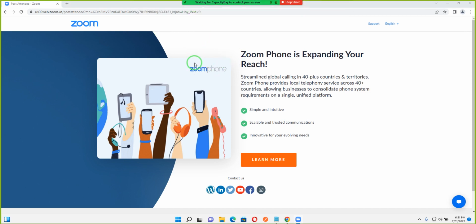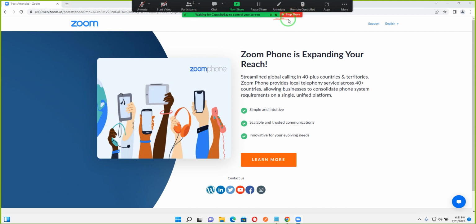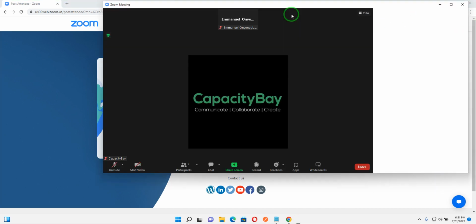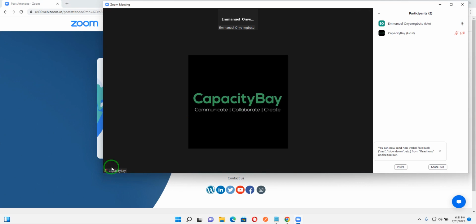Once you're done and they ask you to stop sharing your screen, you can see where we have the stop share button. You click on the stop share button and then you stop sharing, and make sure you're muted. Now, while sharing your screen, endeavor to unmute yourself just in case the instructor wants to talk to you, wants to ask questions, right? You are able to talk with ease.